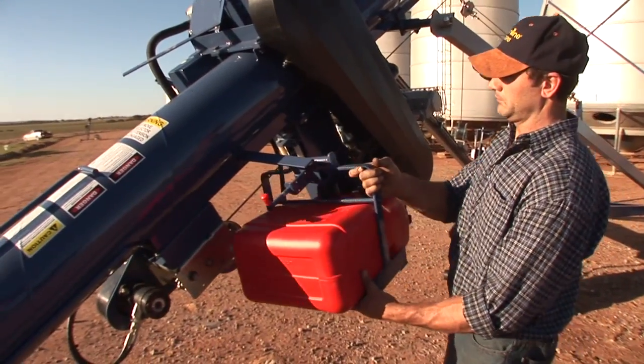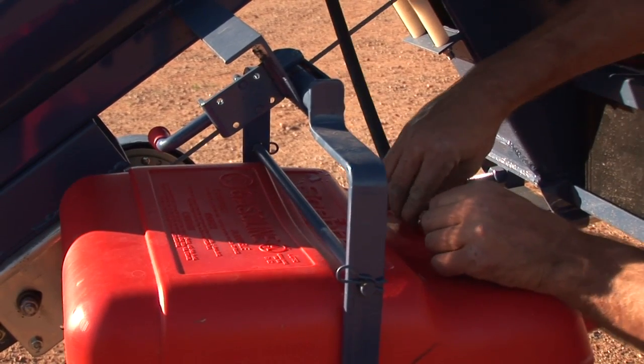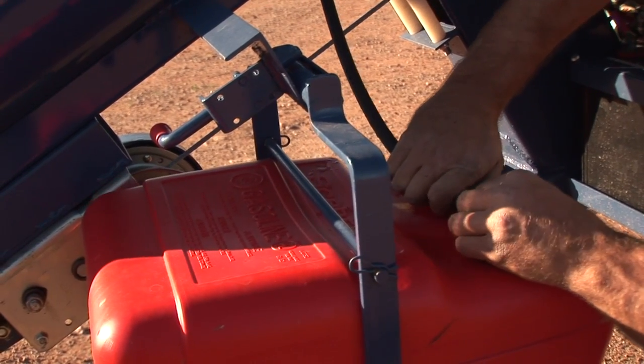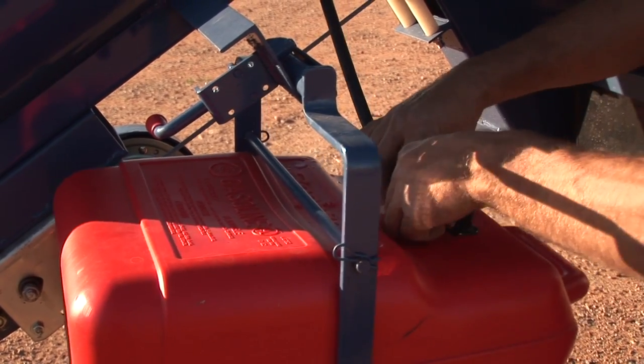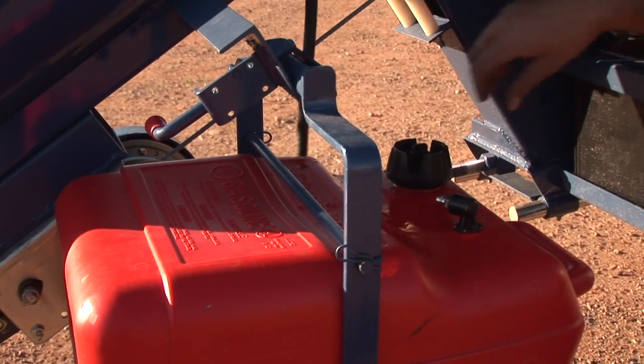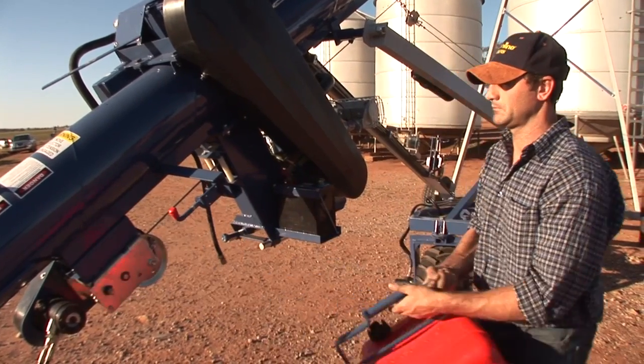The self-levelling fuel tanks, being a 12-litre capacity on small augers or 25-litre capacity on larger augers, have a quick connection coupling to the fuel line. The fuel tank is also mounted on a quick-release holding bracket, which allows it to be disconnected when refilling or to be removed when not in use.